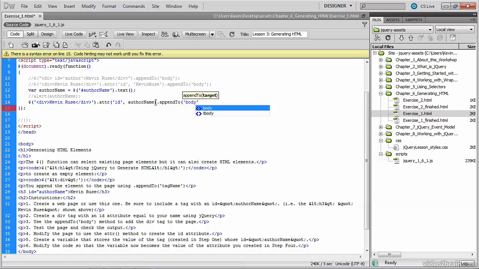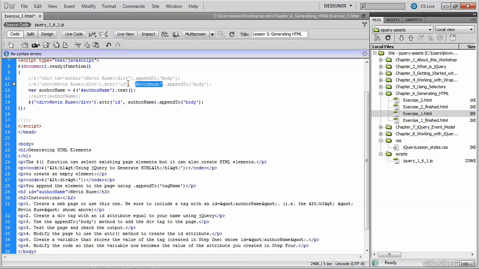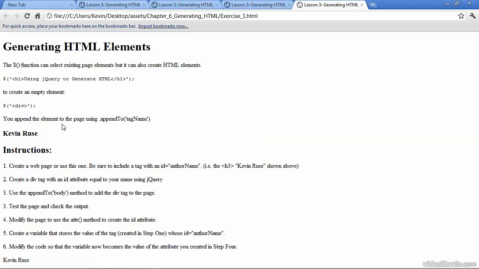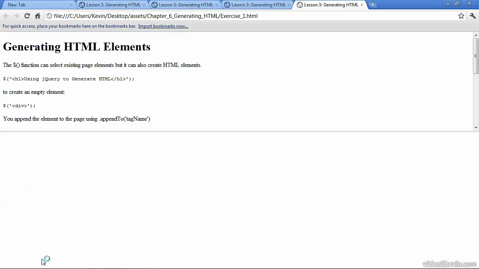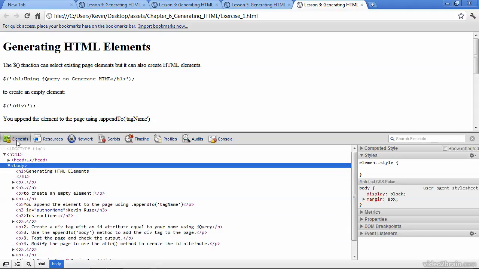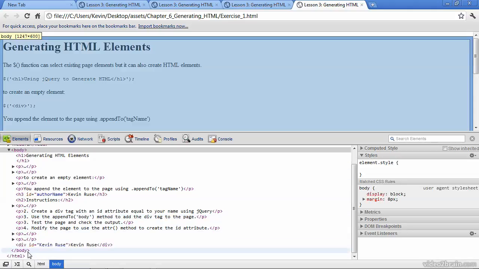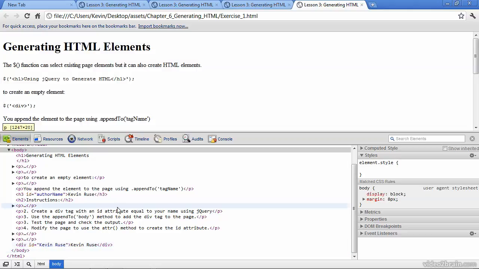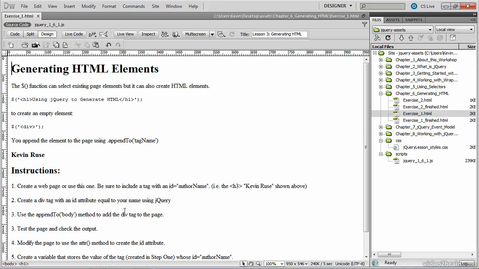So slightly different from the previous approaches where we actually appended the value of the ID property to Kevin Roos. Here we simply are pointing to a variable we've declared here, which is getting its value from the document itself. So you can save and test this in a browser. And once again, you see your div tag being created. And if we click the F12 key in the Chrome browser, it will bring up the ability to check the document and test specifically whether the div with the ID equal to Kevin Roos has been created.